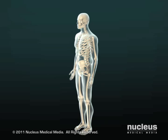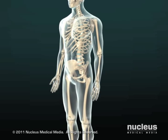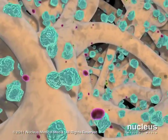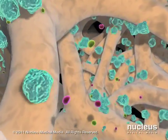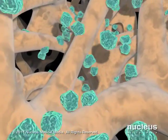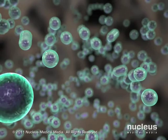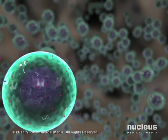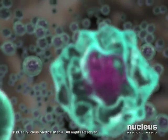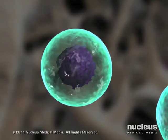Bone formation and remodeling is a continuous physiological process which involves a structural matrix, specific biological stimulants, and stem cells. Physiologically, new bone is induced to form when osteoclasts — cells that demineralize or remove the minerals that make up the bone matrix — remove enough of the matrix to expose the bone morphogenic proteins and other bone growth-promoting growth factors. Bone morphogenic proteins trapped within the matrix are capable of inducing stem cells to differentiate into osteoblasts, cells responsible for new bone formation.